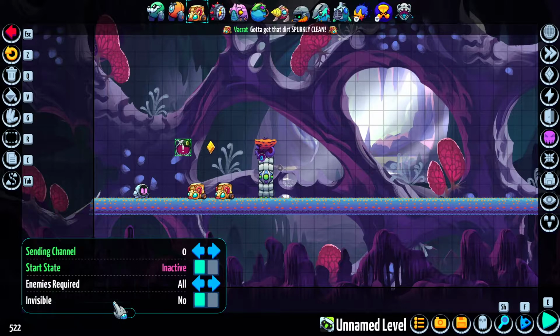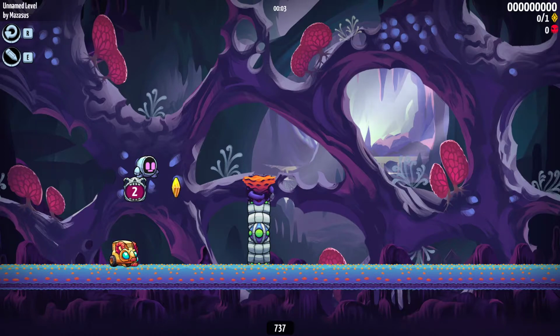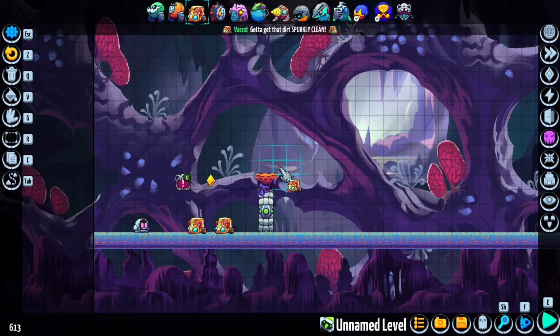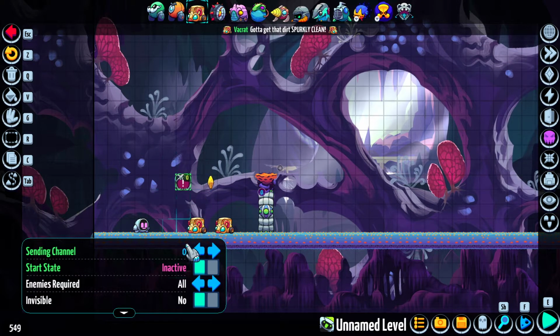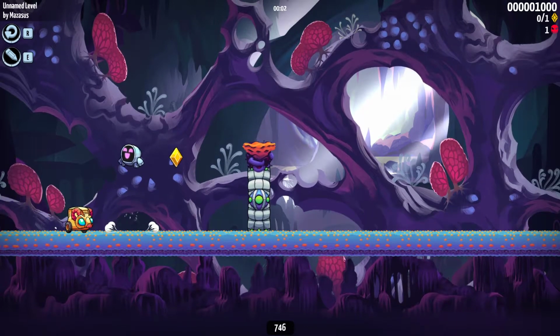So now I'll cover what invisible means. Invisible means if this particular switch is visible to the player. Generally, if it's visible, you can also interact with it. So you can jump on it. It takes up space in the game. But if you set it to invisible, it's not there, and you can't interact with it in any way.